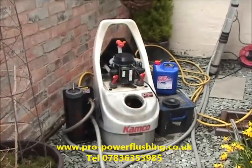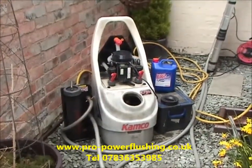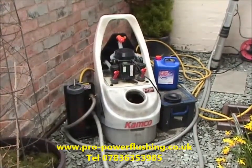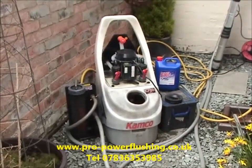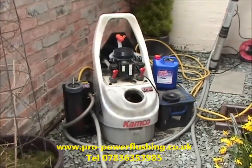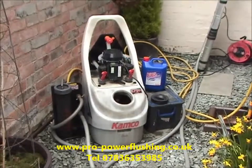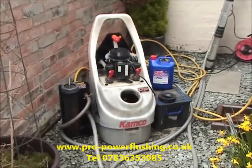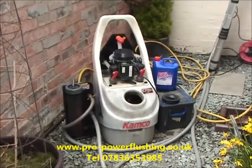Power flushing work takes most of the day to complete. You will receive a certificate upon completion stating it's been power flushed to BS 7593 standard. This is all fine with your service provider, whether it be British Gas, HomeServe, E.ON, etc. And you will save an awful lot of money — we're actually up to 50% cheaper than the major utility companies such as British Gas, E.ON and HomeServe, and we do a fantastic job.